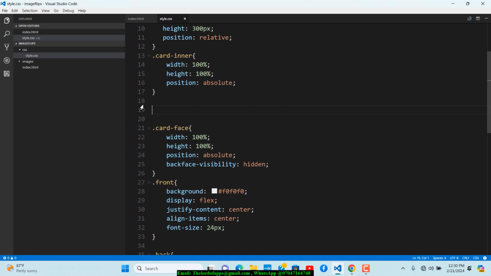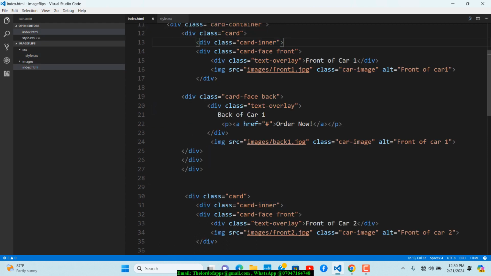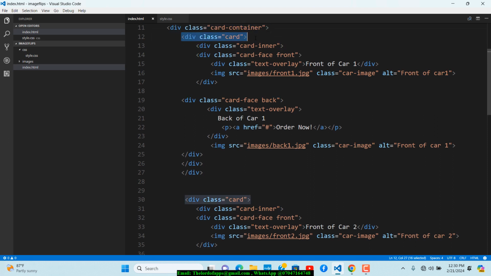Okay, so to do that, if you take a look here, we're going to notice that there is a card element that covers from this place down to this place. It covers all of this. So once somebody brings his or her mouse close to the card element, this particular div, we want to go ahead and grab onto the inner card. Once we bring our mouse close to this card element, we want to grab onto this card inner, to effect some changes to it.